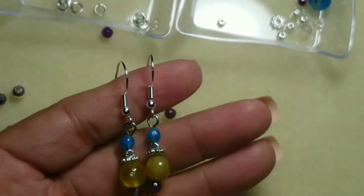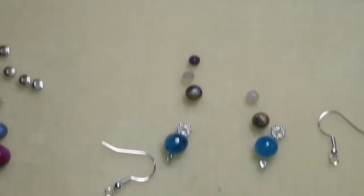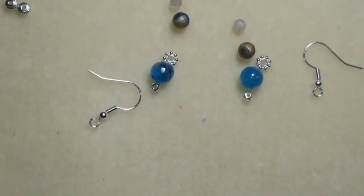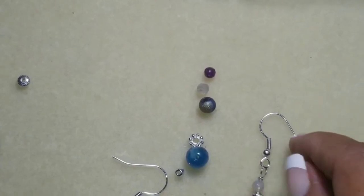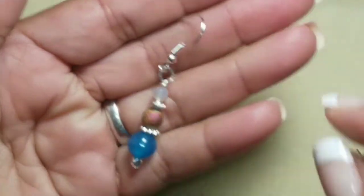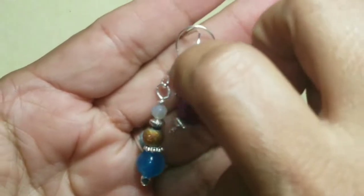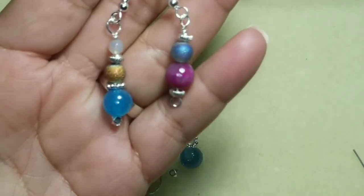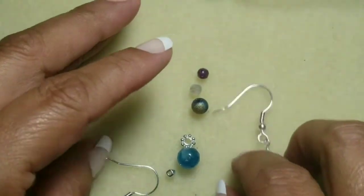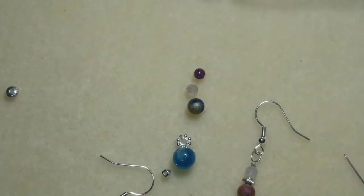Let me think if I'm going to do more. Okay, I think I made up my mind. I'm definitely going to make more earrings, because I never make earrings. I'm trying to tighten this up. Hang on. Okay, so I off camera came up with two other designs, and I kind of like those two. And so they would go with either or. And I'll let my mother decide which earring she likes best. So I'm going to go ahead and do this with you right now.